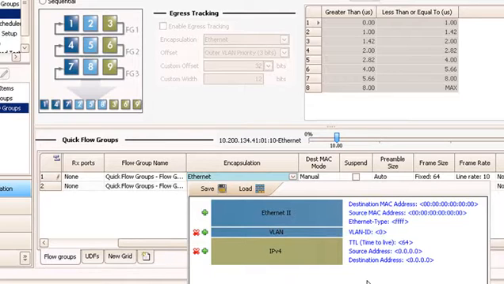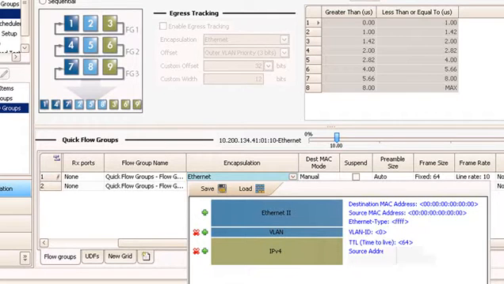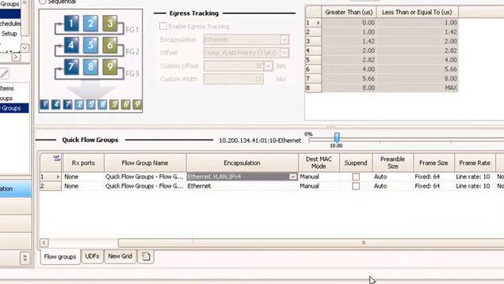Now quick flow groups do not build traffic tied to bound interfaces like static. So in this case, when I click on my destination MAC, it is not auto-configured for me. I do have to go in and configure the source and destination MAC. So that is there. Also, I can click and edit any field that is exposed here. But once again, we don't have the room to expose every field within this editor.